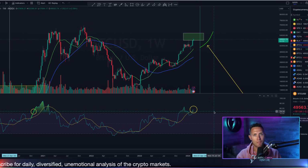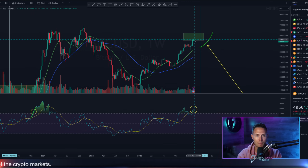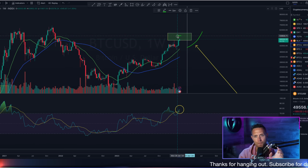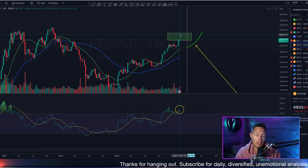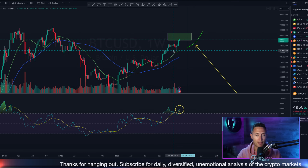But needless to say, if Bitcoin pumps up that energy, there's 5 days left on this weekly RSI, 5 days left on the weekly candle. Bitcoin pumps in that energy to the upside. We're cruising on up towards 50 and above. You'll see a pop to the upside here. Get rid of that bearish divergence. And right now, if that weekly candle closes within this Fibonacci retracement, it would actually be just a monumental move for Bitcoin. It would be a first, something it's never done.